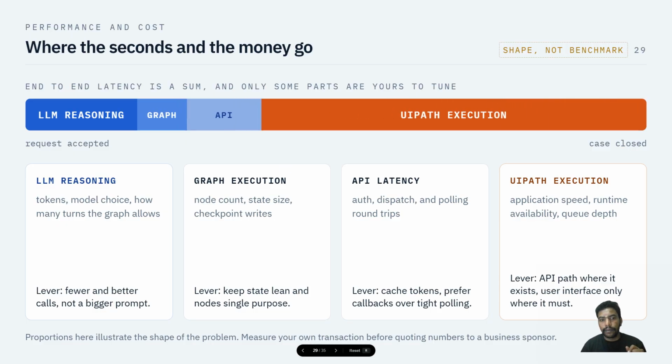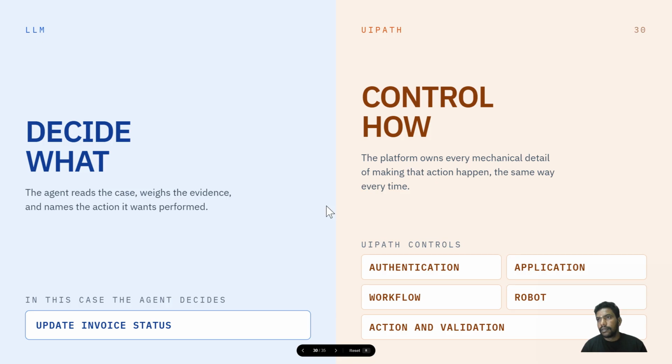Okay, now let me compare the screen. What decides what, and how to control? The model decides what. In this case, it decides that the invoice status should be updated.